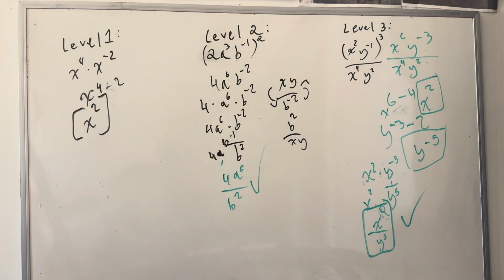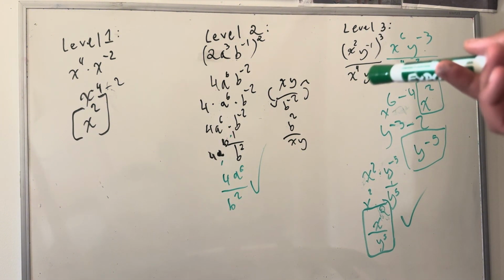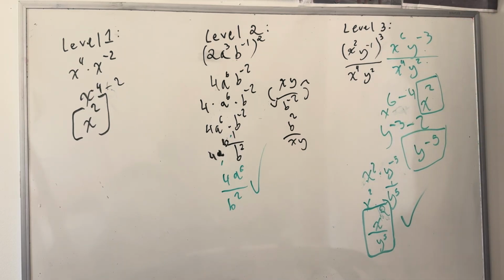Is to basically just simplify it into the smallest form you could do. So unless you could simplify these more, then there's nothing more to write down. We have x squared over y^5. Unless we have numbers, we can't really do anything. We have 4a^6 over b squared. Then we have just x squared.